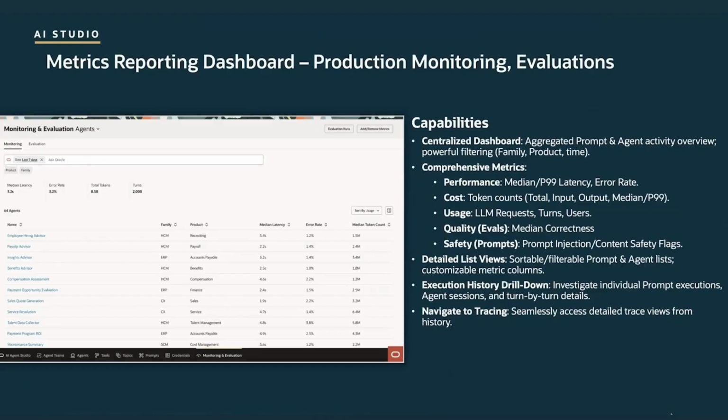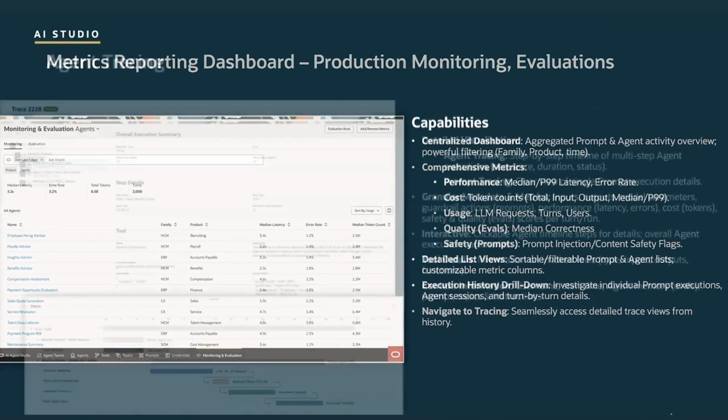The same agent can accomplish a lot of things with fewer tokens sometimes versus taking a lot more tokens. Because tokens are money, right? Ultimately, you are spending. Yes, tokens are getting much cheaper, and we've included a whole bunch of tokens for you. In fact, if you use Llama and Cohere on OCI, we're not even charging for that. So there's a lot that you can do, but at the same time, you want to be efficient because it drives latency up. A lot more to talk about there.